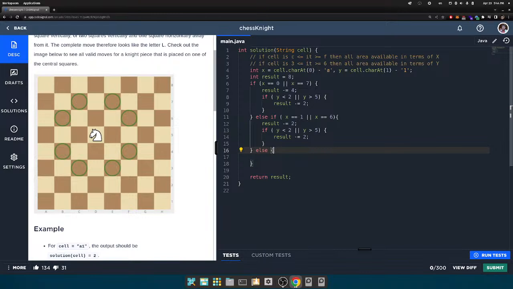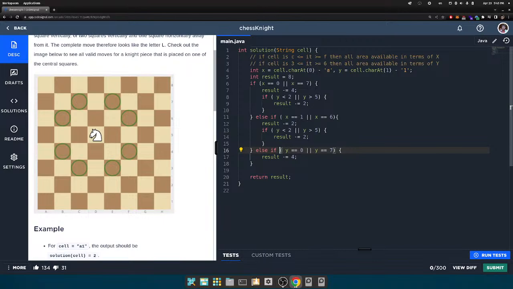Okay, now if we have y -2 or y equals 0, then we will, and yeah, y equals 7, then we will remove 4, same.